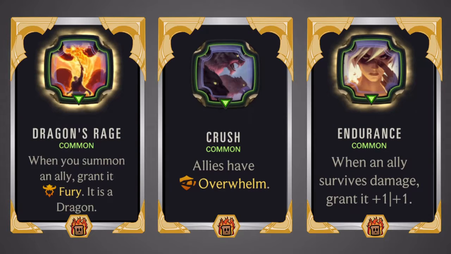The last group of powers here focus more on your units, so giving them Fury. Since your units are getting pretty big, further focusing on improving them can definitely help you out. So just giving them Fury so that when they kill a unit, they get a little bit stronger. Endurance over here to the right, when an ally survives damage, gives it 1/1, works pretty much the same way as Fury, just helping your units get a bit stronger.